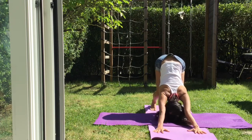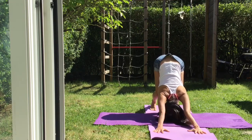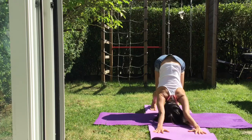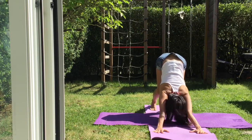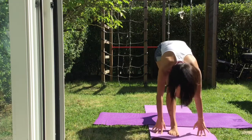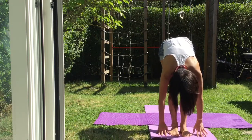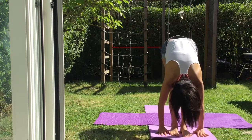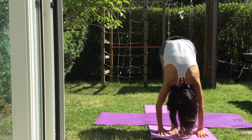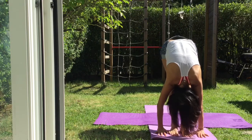Move your head like if you say no to someone. Relax completely your neck. One more breath here. And now look in the front. Step with your right foot and with the left foot to the front and between your hands. Relax completely your head. Even if you bend your knees, bring your hands on the ground. Relax the top of the head to the ground.